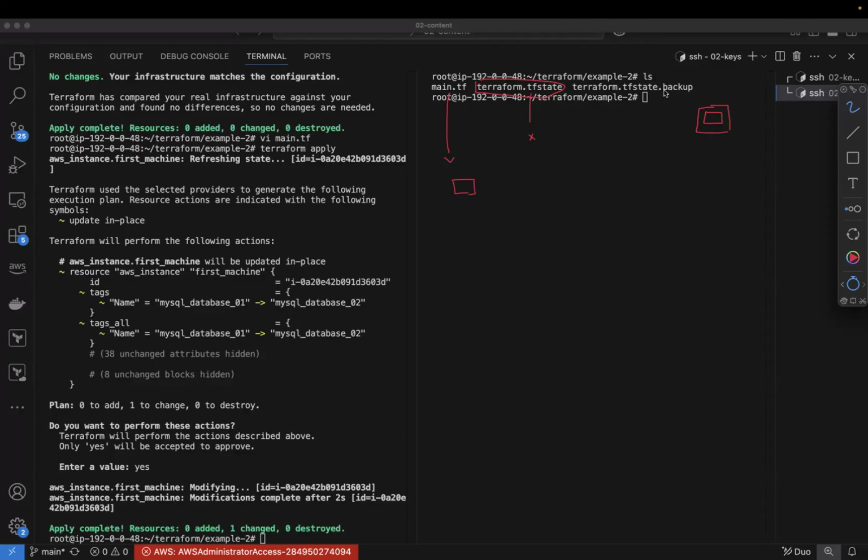So if I use my previous file, what will happen? The name might be changed from 02 to 01. This is a simple change, but in real time it might be different, maybe machine size or machine key, something. So if you are okay with that particular change, you can simply rename this terraform.tfstate.backup into terraform.tfstate.